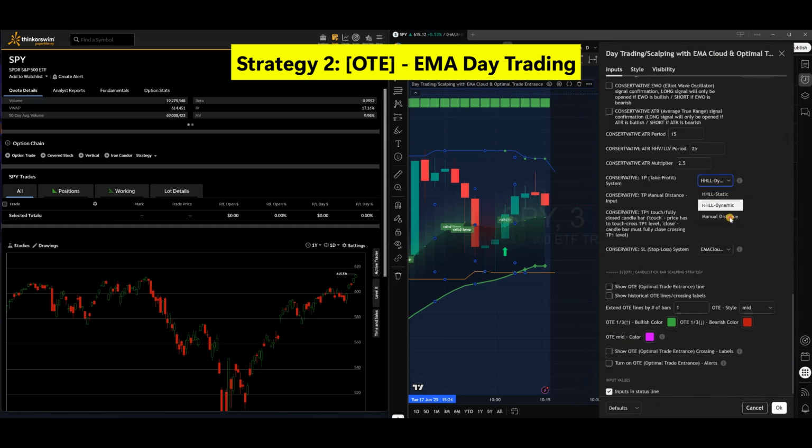Yeah, and the third one is manual distance. This was specifically customized, one of the traders asked for it specifically. It's set up for SPY, the S&P ETF, and it's going to be a specific take profit distance no matter what.